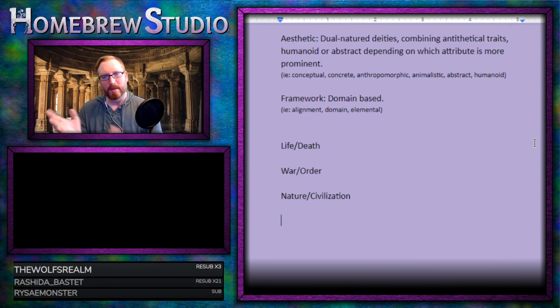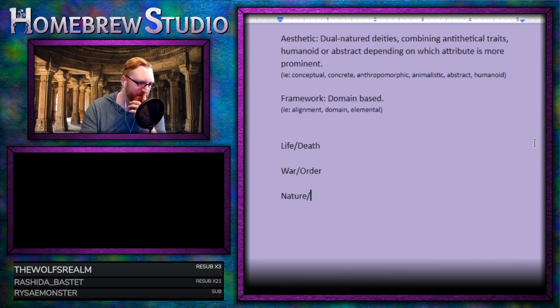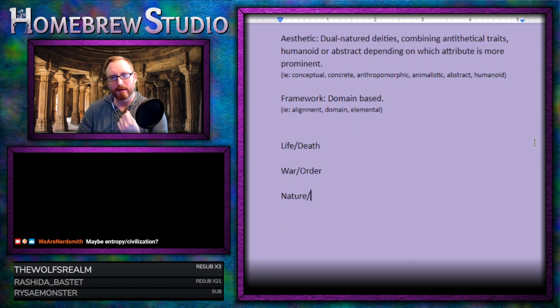Nature and civilization, I think, work better as opposites. Though maybe that's not really true either. Maybe instead of nature and civilization, it should be more along the lines of almost thinking more like corruption or disease.